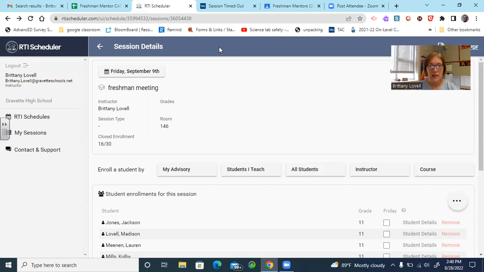So make sure they come, and make sure you take attendance on Fridays, and that you take attendance of your mentors. It's really important that I know if a mentor is not showing up, because we track this for their community service hours for NHS. Just keep track of whether they're there or not. They're supposed to be letting you know in advance if they're not going to be there for a freshman meeting.